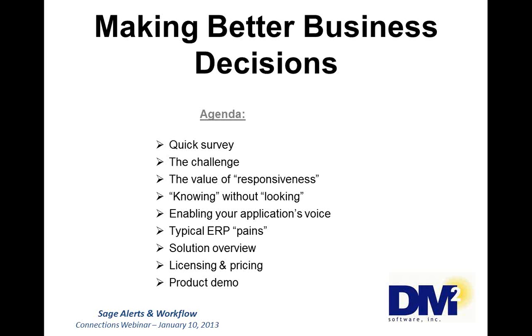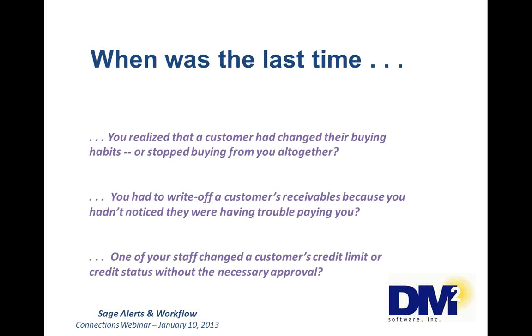So, as you can see from the center of the current slide, the agenda, the topics that we'll be covering, and let's start off with a quick informal survey. I'd like you to consider the following three questions. Number one, when was the last time you had a customer who had changed their buying habits, or they stopped buying from you altogether and you didn't know about it, or it took you a number of months after the fact to realize, gee, what happened to this particular customer?